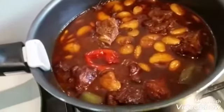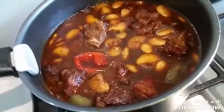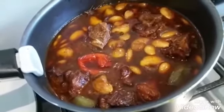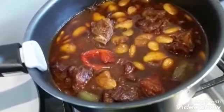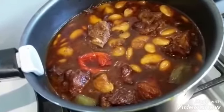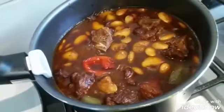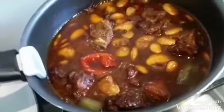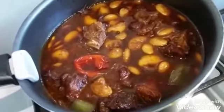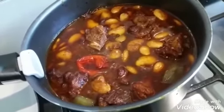This is the end product, turned off, and that's my oxtail stew finished. The meat's fallen off the bone, and that's exactly what you want. So in a second, I'm going to plate this up. I'm going to show you what a real Caribbean plate would look like should you want to visit my Caribbean island of Barbados. You might not get oxtail, you will. You might get some chicken stew, but you will get great flavors. So come on down. I'm going to show you my plate in a few minutes.